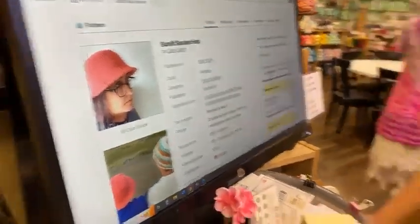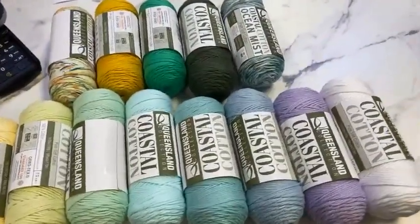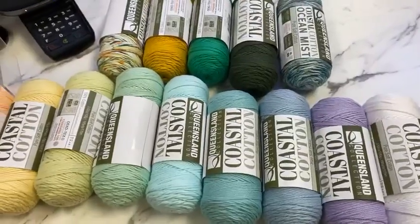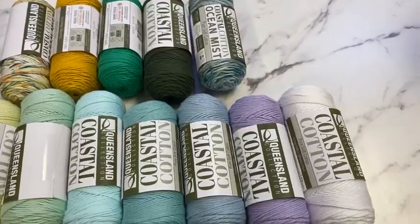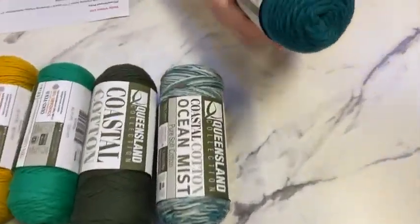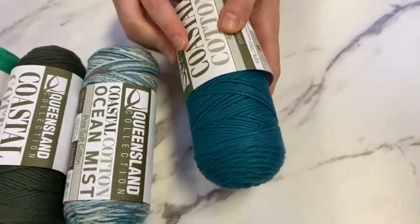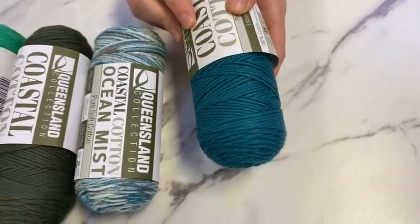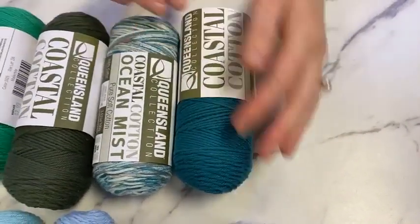Okay, let's look at some more beautiful colors. If I can get the computer to turn. There we go. Okay, going into some pretty deep kind of jewel tone colors, 1035 Oasis. That beautiful deep water teal. These two would be really pretty together. They would.